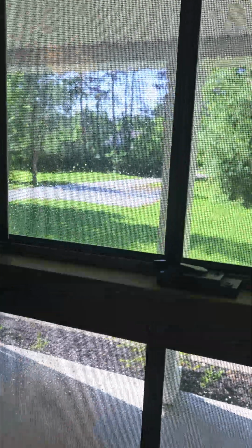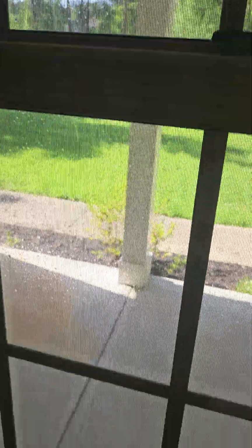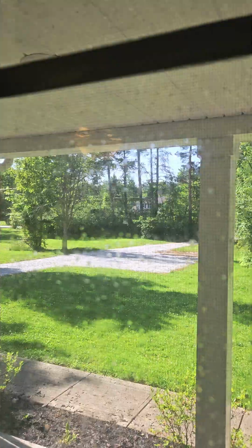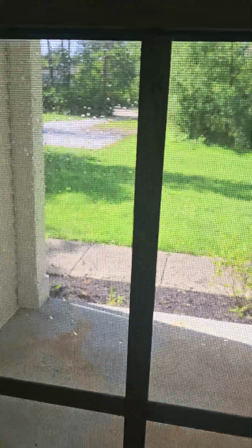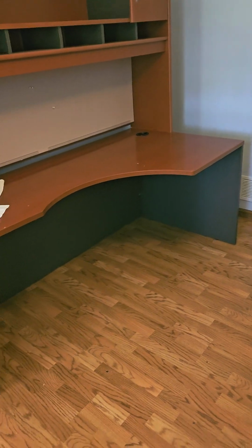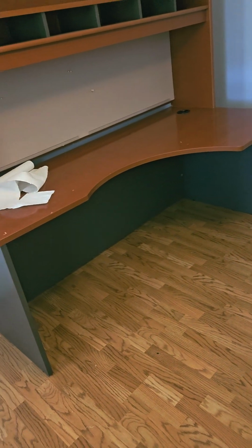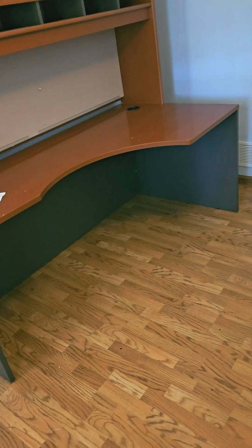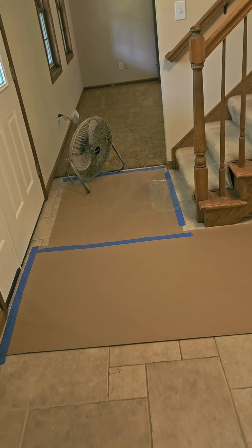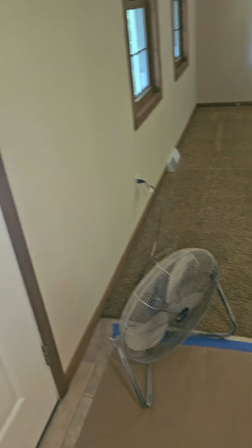The office windows on the outside look like they got sprayed with something sticky. I don't know if you can see this or not, but it's all over them. Maybe the people came and tried to power wash or something, but they used the soap and they didn't wash it off the windows. That looks bad. I don't know what you figured out you're doing with this office desk, but worst case scenario, if I had to take the whole thing apart and take a couple of pieces at a time and take it somewhere for you, or rent a truck and take it somewhere for you, I would do that.